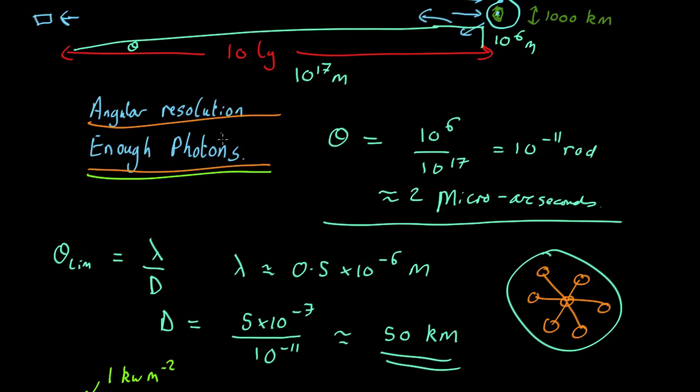So enough photons isn't a problem. Angular resolution is a problem. So probably the best solution is a whole bunch of small telescopes spread over some big distance in space—50 kilometers or maybe a bit bigger—combining the light in some sort of interferometer. The telescopes individually don't have to be very big because you're getting enough photons in quite a short time. So these might only be a few square meters. So not doable now, but free-floating telescopes in space might be able to image this—free-floating telescopes in the future.